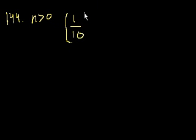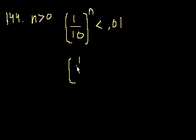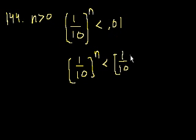If n is a positive integer, so they tell us n is greater than 0, is 1 tenth to the n less than 0.01? So they're saying is 1 over 10 to the n less than 0.01. Well, what's 0.01? This statement, that's another way of saying is 1 over 10 to the n less than 0.01 is 1 over 100, right? Which is the same thing as 1 over 10 squared.